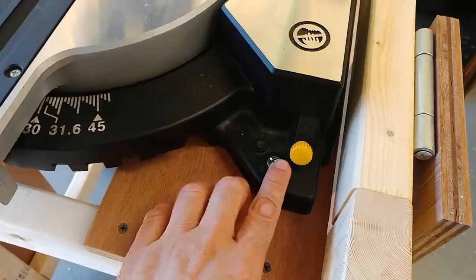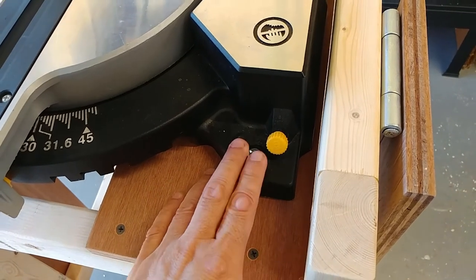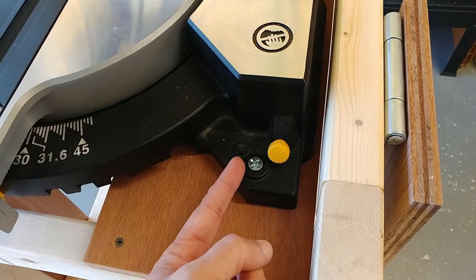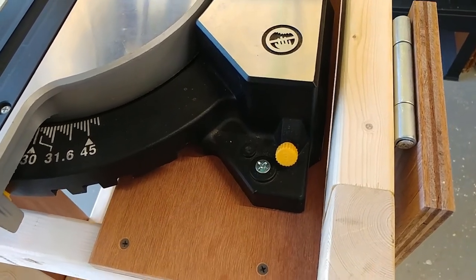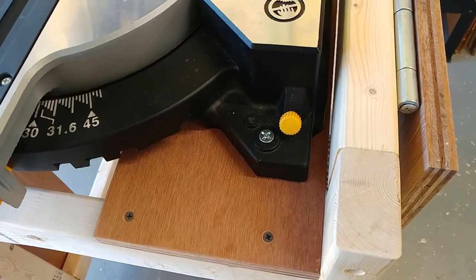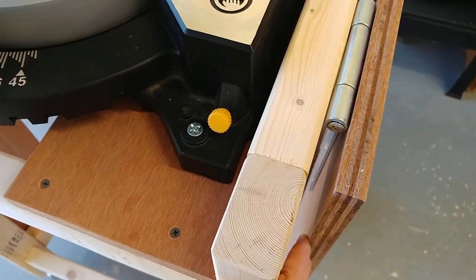Alright guys, so after securing the saw to the stand with quarter 20 bolts, I used flat heads so that the conical shape would line up the saw. It has truss washers and nylon nuts on the bottom. And now we have to deal with the wings.